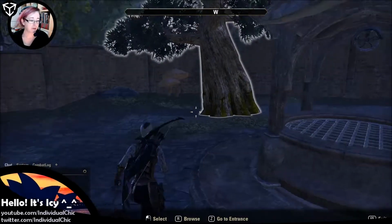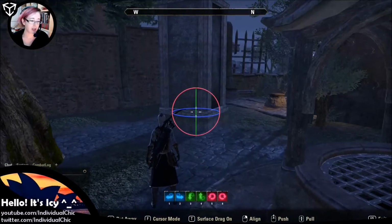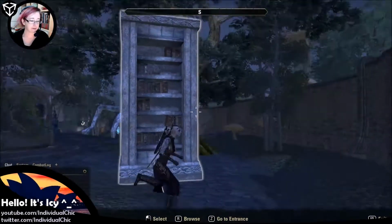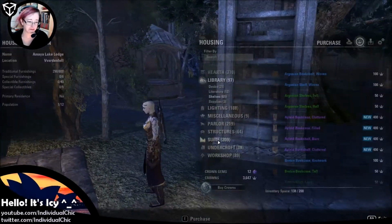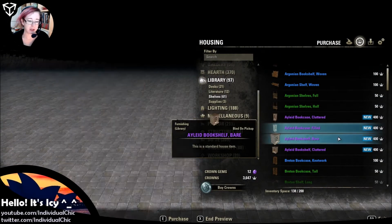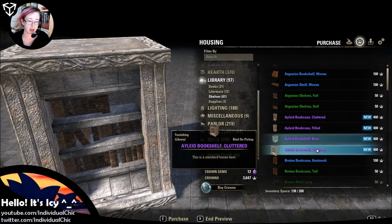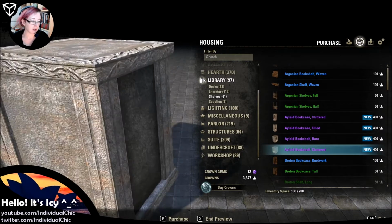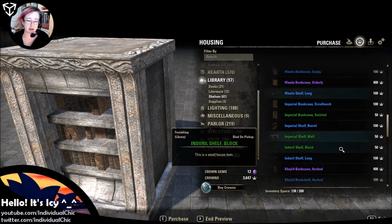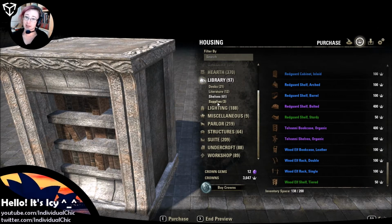You could almost make your own house. In fact, that would totally work. Stick those together. Make some nice thick walls. That'd work pretty well. Okay, so that was cluttered, and you have a filled one as well. And you have a short one, which is still probably taller than a person, and a cluttered version of that. So, look, I think you could do some really interesting things with those. They're a decent square size. Obviously the Daedra don't read, because they don't have any bookshelves there.